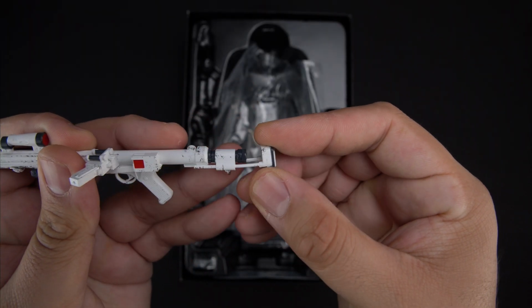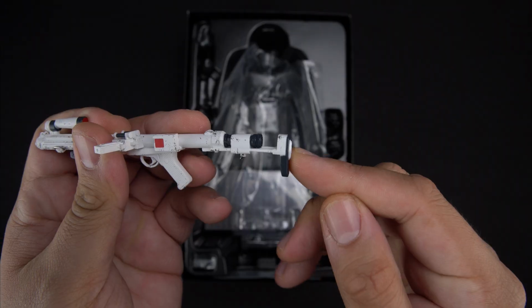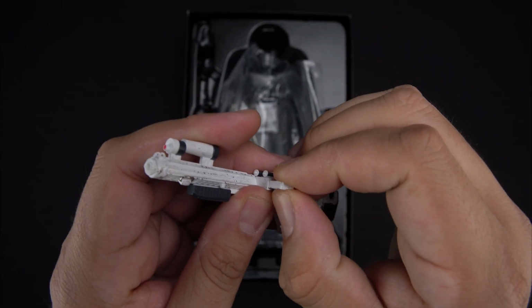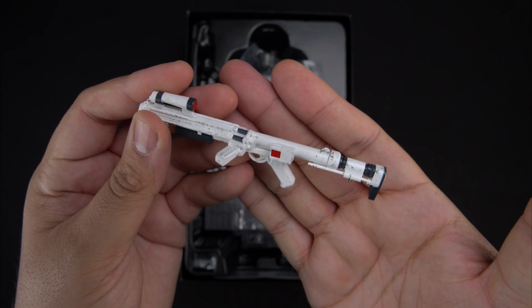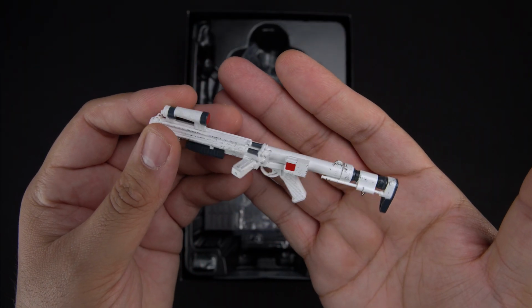Let me see. Yeah, so this moves out a little bit. You can kind of extend this back part more. I don't think anything else moves on this gun, but man, that looks cool, and I think it's going to look really good with the figure.